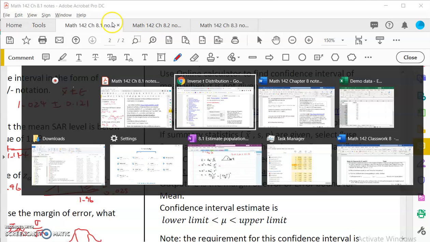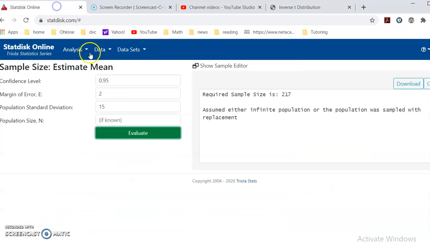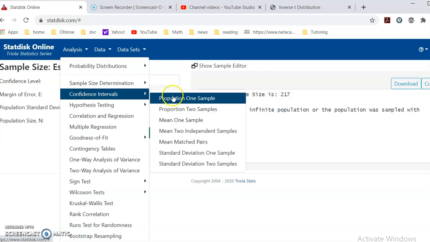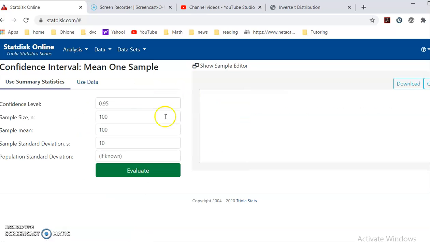So there is not another confidence interval formula, it's actually the same thing. You still give the confidence level, you still give the sample size, but when they prompt you for the population standard deviation, you skip it because you don't know. If you know it, you should use it, and behind the scenes, this will calculate by z alpha over 2. But if you don't know it, behind the scenes, this will calculate the margin of error by t alpha over 2.